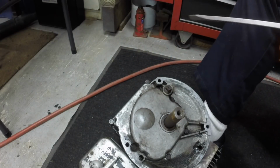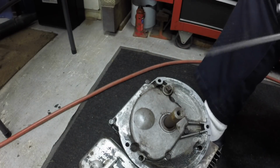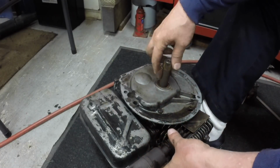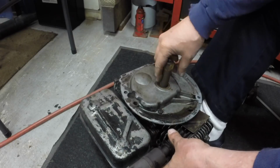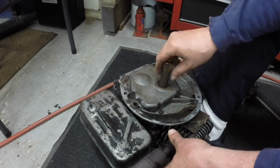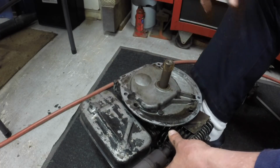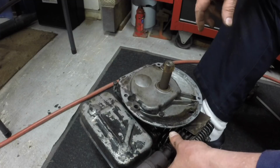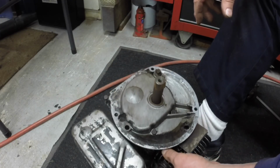All right, now I can clean that. Seeing I think the journal and the crank are the same size, so I got to clean this all up. I got to get that key. I'll just take a hammer and a punch and knock the key out, and then I'll take some 80 grit and clean that crank up so that this cover will slide off without damaging the bearing or anything.